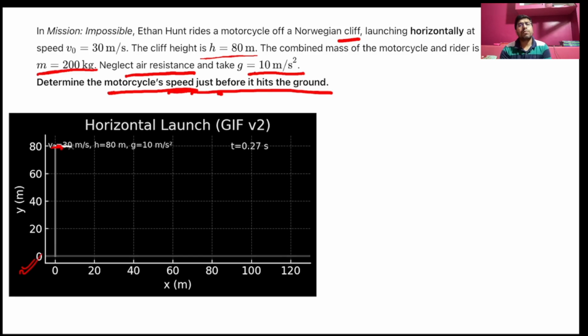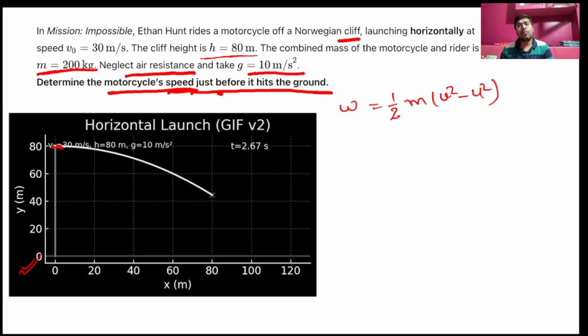So you can solve this problem by two methods: one by projectile motion and second by the work energy theorem. Actually, as of now we are discussing the work energy theorem, so I will approach this problem with the work energy theorem. According to the work energy theorem, work done on the object will be equal to the change in kinetic energy of the object, right? So work done, suppose W, is equal to half m (v square minus u square).